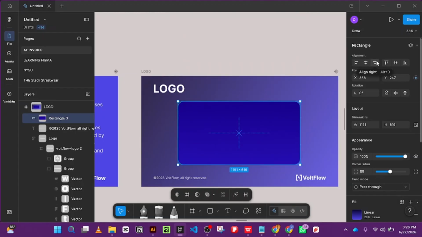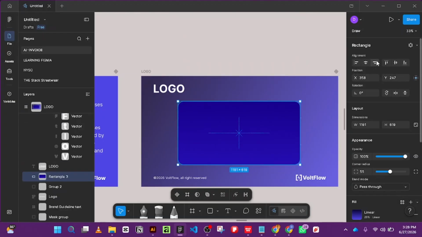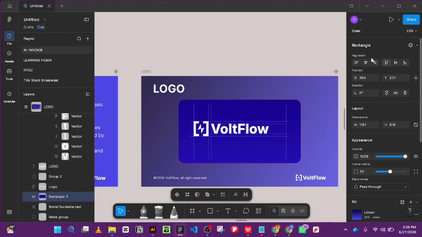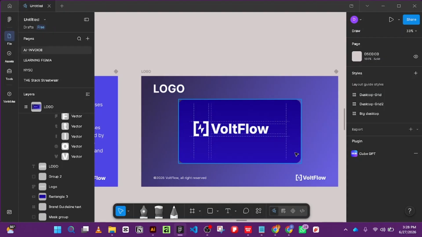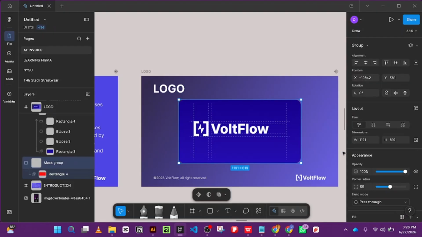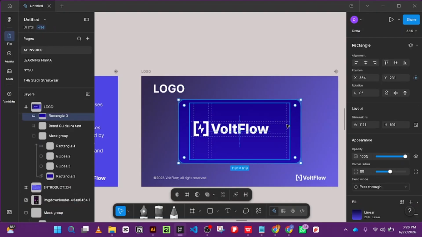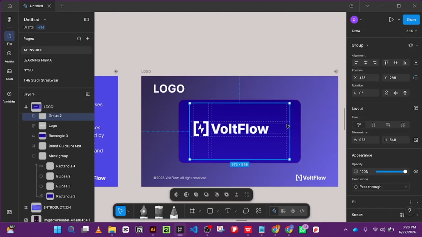Then send it to the back. So now you align it to the center. Cool. Send it to the back once again. Center.